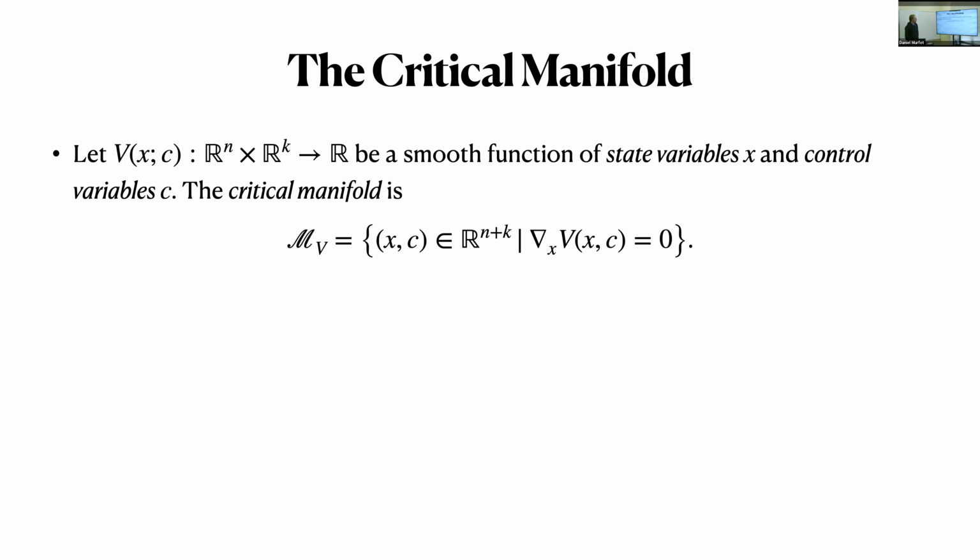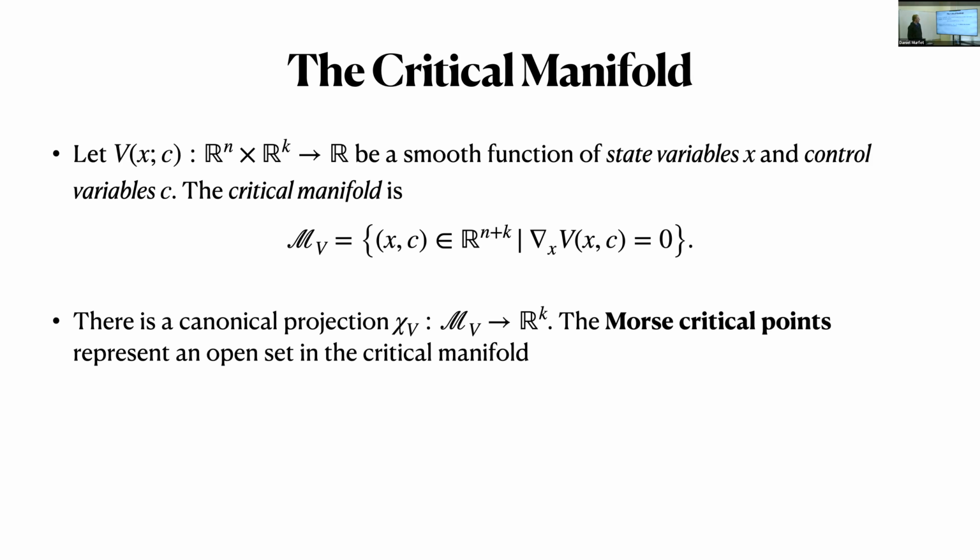Well, now the critical manifold, which of course is not a manifold, is given by the set of points where there's a critical point. That is, take all the pairs of a state variable and a control variable, the x-axis in my plots, where the potential has a critical point at x when the control variables are set to c. So this is all the critical points across all the different values of the control parameters stuck together in this structure, which under some reasonable conditions is a manifold. I'll state the theorem at the very end of the talk, which says under which conditions this is a manifold. So there's a canonical projection, which just sends the pair (x, c) to c.